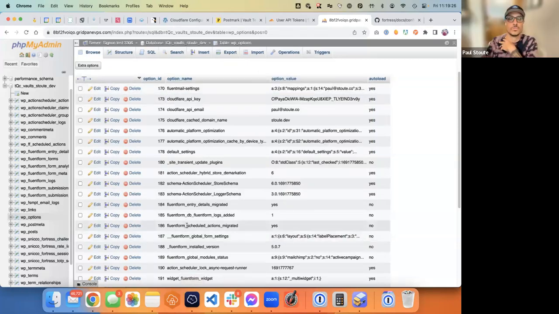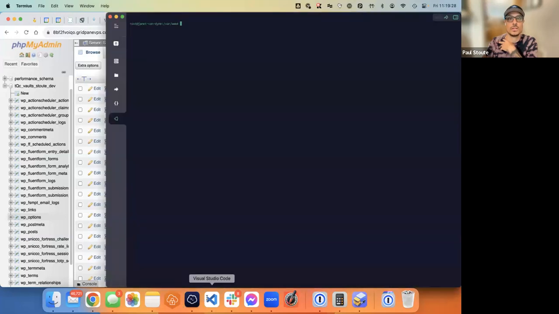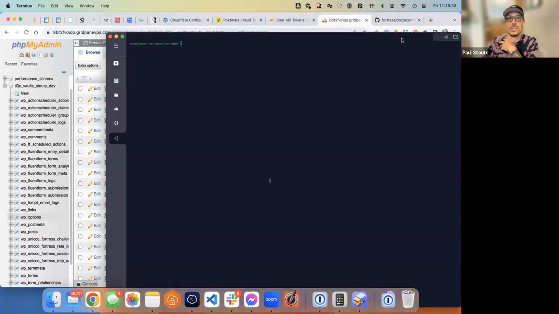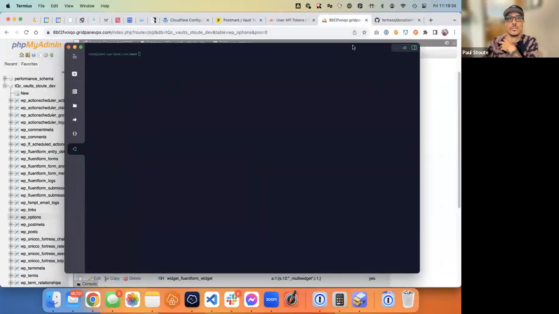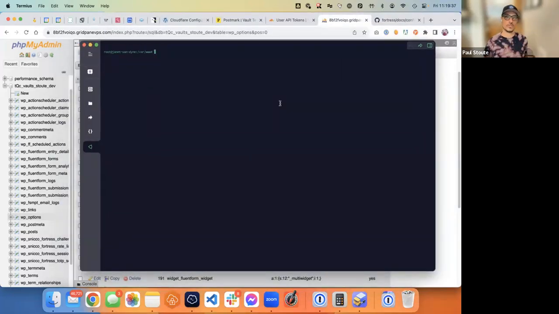Okay, we'll jump in here. If you guys can see my screen, let me shrink that up a little bit. Okay, so we're logged in as root. Basically, the second that you log in, we are here. This is where you'll log into your GridPane account as the root user of that server.